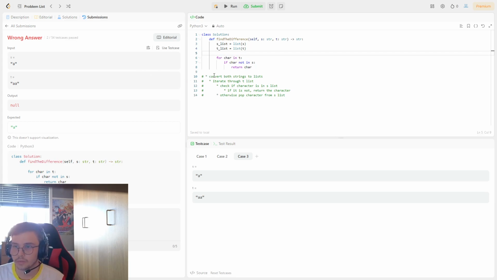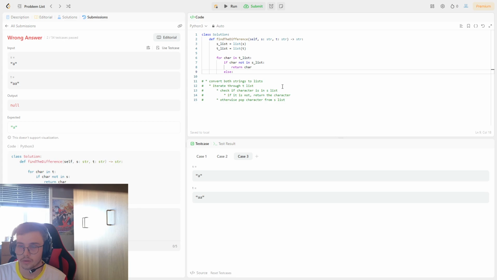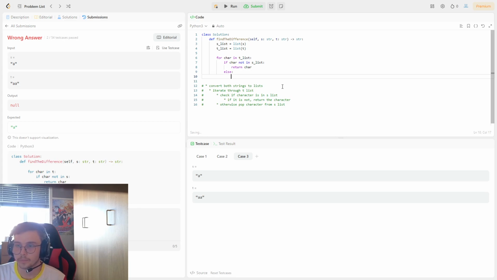And then we're going to say for character in t_list, if character not in s_list, we're going to return the character, otherwise we're going to do s_list.remove, sorry, and then reference character.